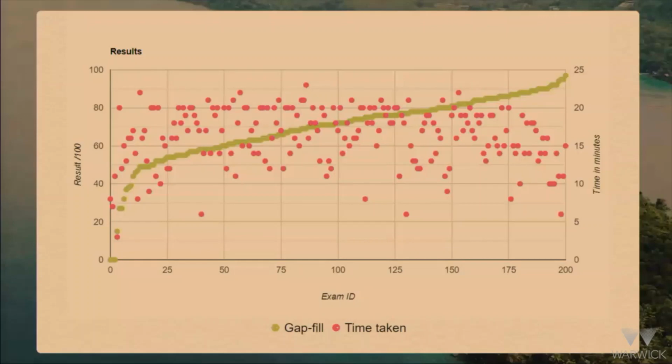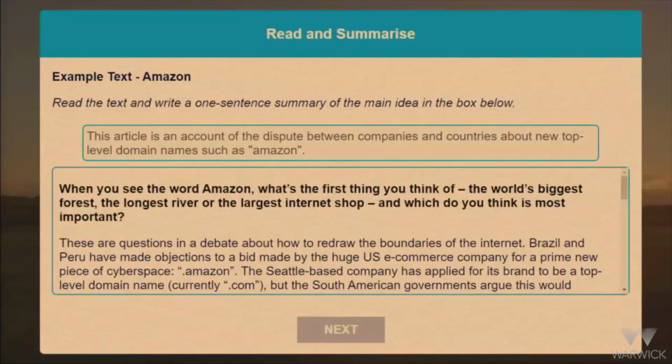How's my time doing? Am I doing okay? Yep, okay. So the second exercise that I decided to do was reading into writing. So they get the full text this time. So they've got text between 400 and 600 words. And their instruction is, explain the main idea of this in 1 sentence. Now, limiting it to 1 sentence was so that they could show off if they wanted to. Most students don't show off that much, but it really focuses their attention on what they need to get down.